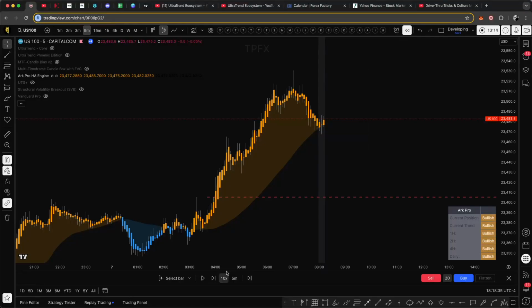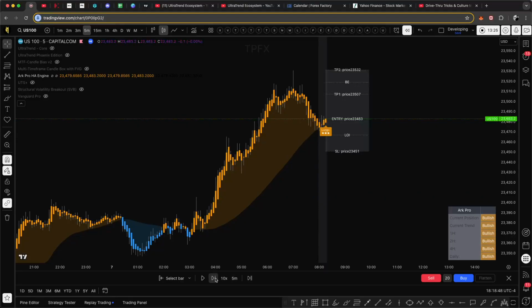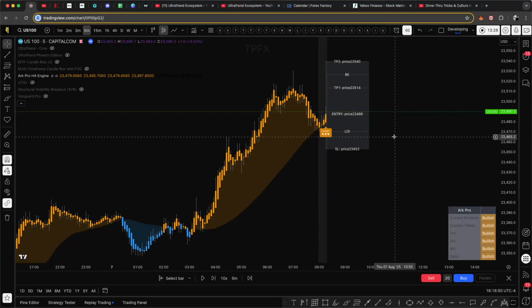Now, all of a sudden, you see it tried to print the signal. It's not repainting, right? It tried, but because it retraced a little bit, that candle, it just deleted the signal. It's not ready yet. So probably, let's see, next candle. Next candle was the one that actually printed the signal.